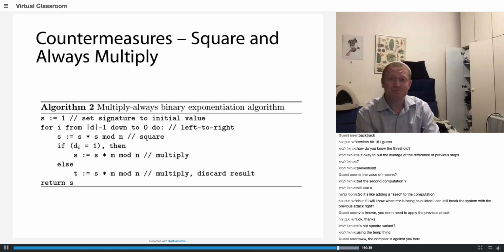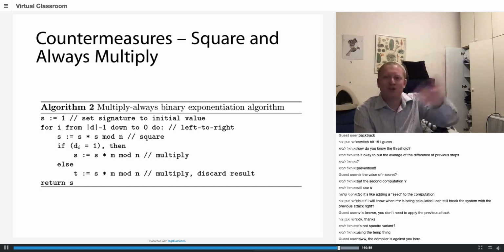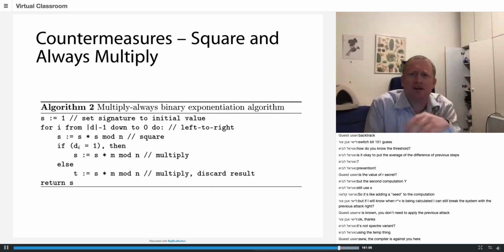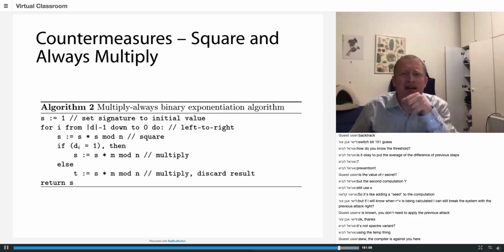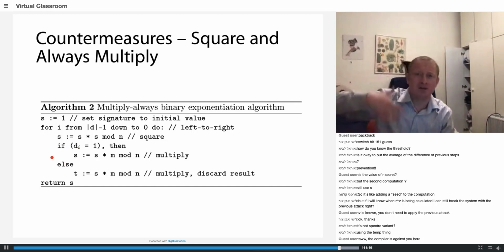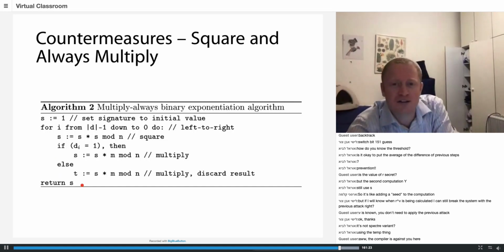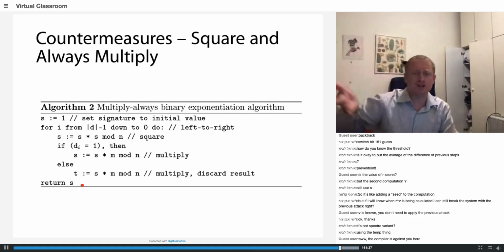The second enemy is the processor. As I said, Spectre. We're not actually using Spectre. We're using regular speculative execution. Speculative execution means the CPU is always trying to keep its pipeline busy, running ahead and executing things speculatively. If I don't need it, I'll throw it away. But calculating s equals s times m, you can't execute too far ahead speculatively, because each iteration depends on the previous iteration. On the other hand, t equals s times m, you can always calculate it because nobody is actually looking for t.